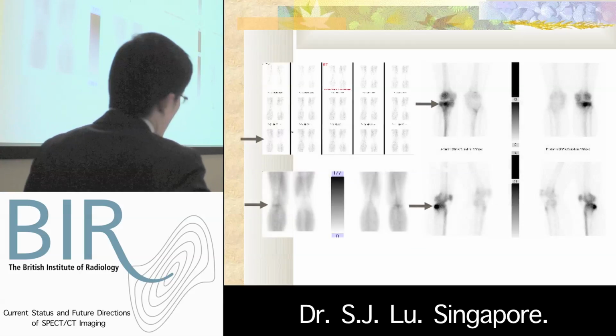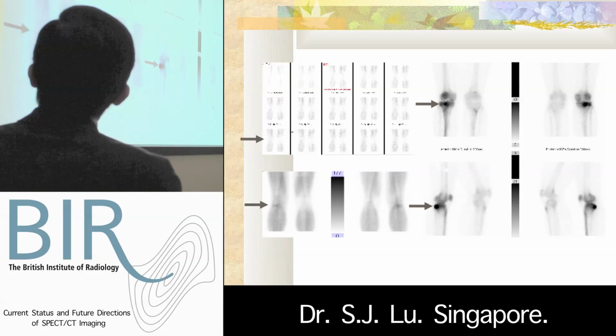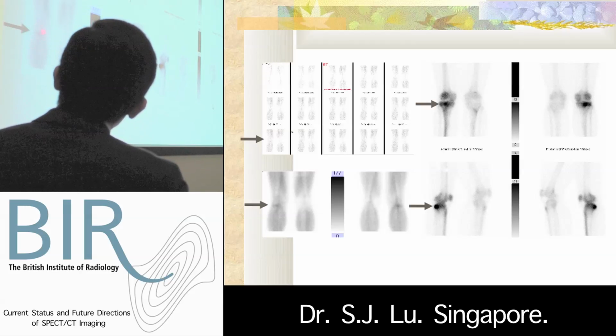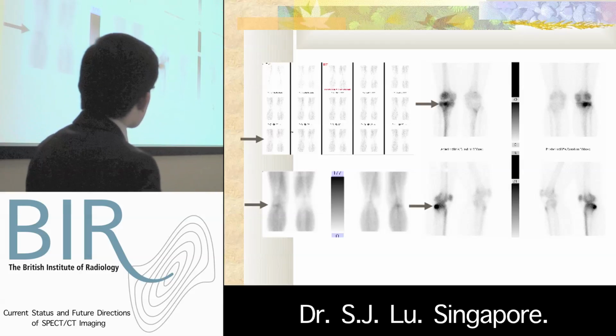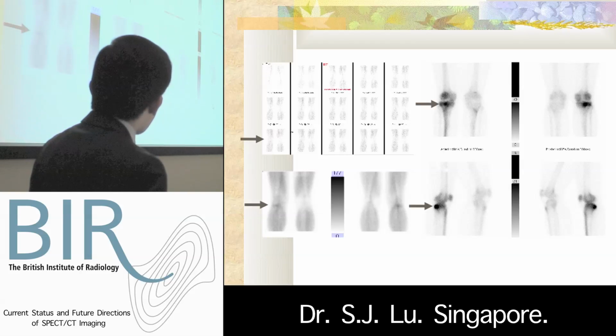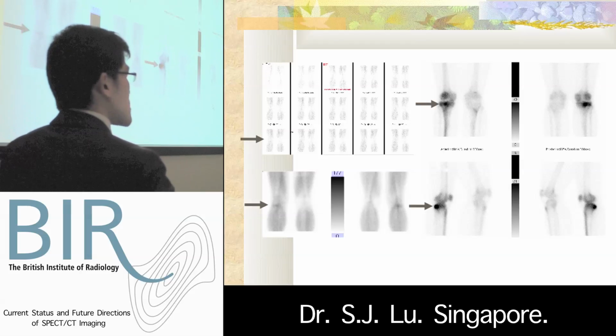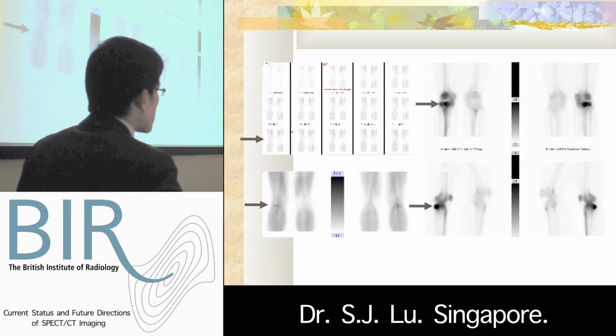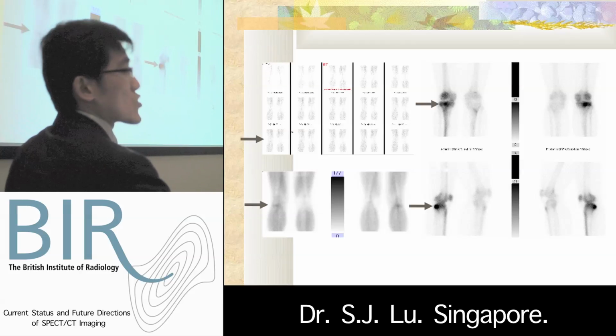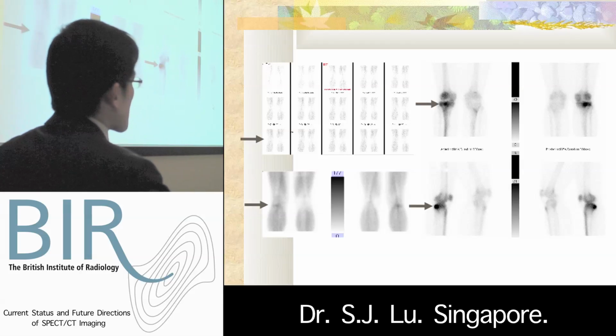So a bone scan was performed. Blood flow shows increased uptake in the right knee. There's also increased blood pool activity and also intense osteoblastic activity corresponding to the exact location of the lesion on CT. So a hypervascular lesion, no history of trauma in a young patient, most likely it is an osteoid osteoma, and this was further confirmed on the histology after surgery.